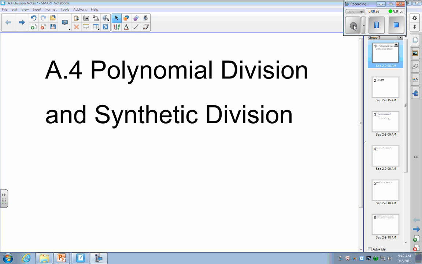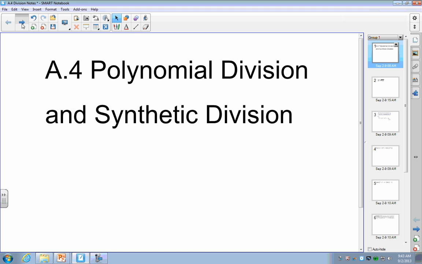We've done rationals. You've added them, you've subtracted them, you've divided them, you've multiplied them. Now we're going to do polynomials. We've already done addition, subtraction. We've done multiplication. That's all the double distributing stuff. Now we're doing the last thing, division. So there's a long way. That's polynomial division. That's called long division. And there's synthetic division, which is a shortcut, but you can only use it with certain properties.